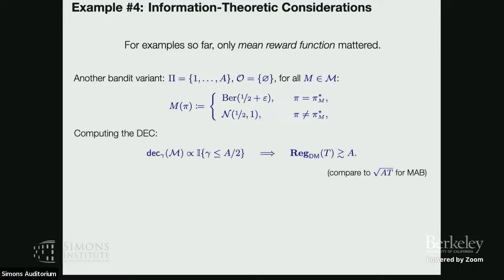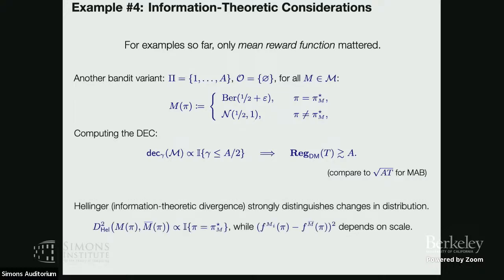But what you can show here is that the DEC is actually going to have threshold behavior. It's going to be constant if gamma is smaller than the number of actions. It's going to go to 0 when gamma is bigger. This is just going to lead to a lower bound on regret that scales as A. So no real T dependence. And this just reflects the fact that you can do this kind of silly strategy I just described. Okay, and the point I want to emphasize here is that the choice of an information theoretic divergence is important. Hellinger or KL can both instantly tell the difference between Bernoulli and Gaussian. If you have just squared error between the rewards, this cannot tell the difference. If you have squared error, this looks like a regular bandit problem.